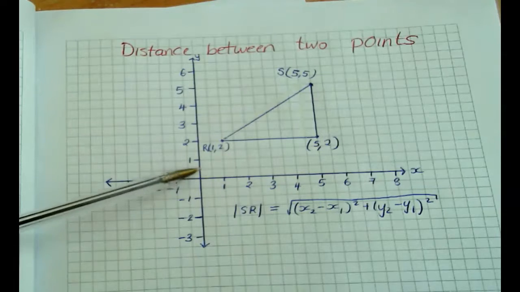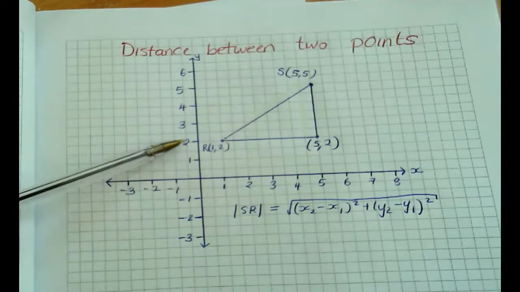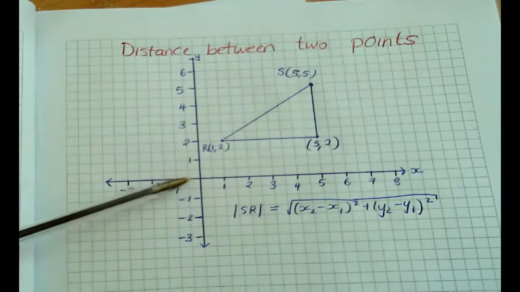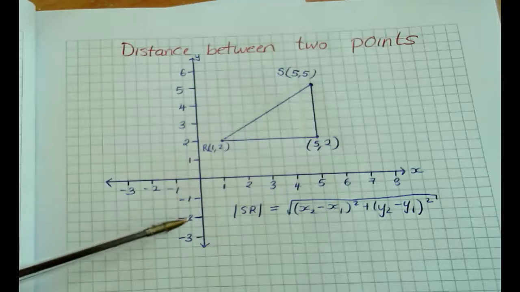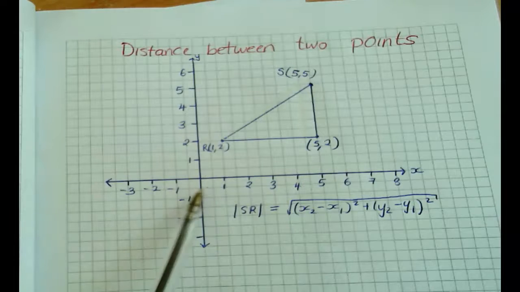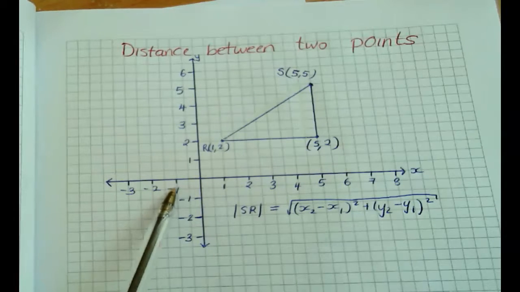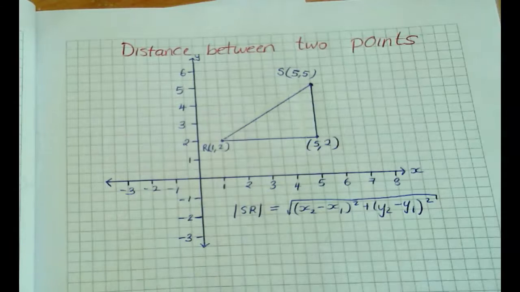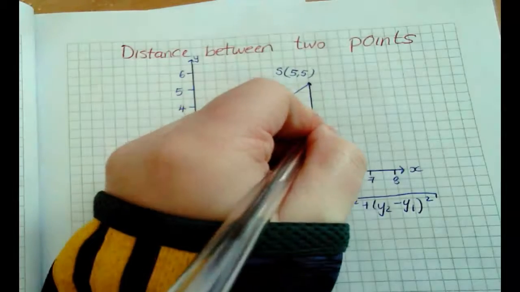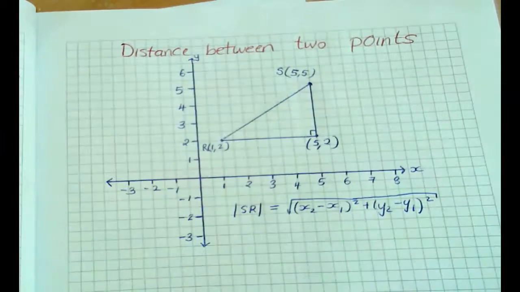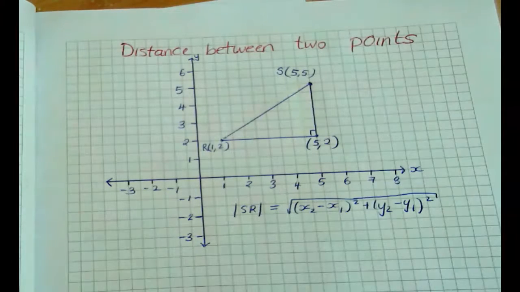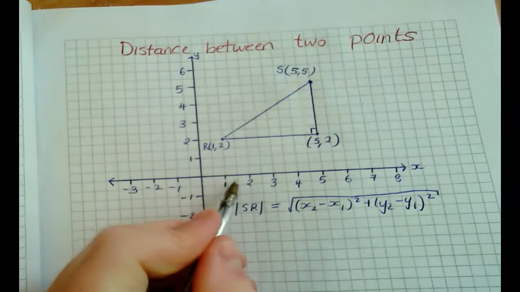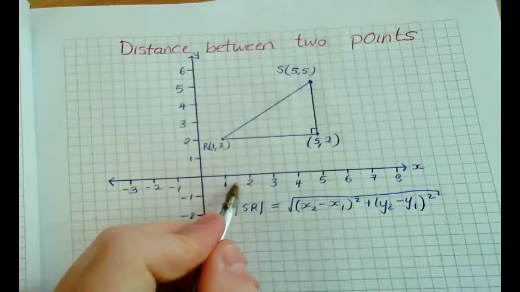Then on my y-axis I have 2 boxes to 1, another 2 boxes to 2, another 2 boxes to 3. I have 2 boxes down to -1, another 2 boxes down to -2. On my x-axis I have 2 boxes out to -1, another 2 boxes out to -2. So my scale is all lined up there. Now from drawing those 2 lines, I know this is a right angle triangle, and each 2 squares is 1 unit, isn't it?